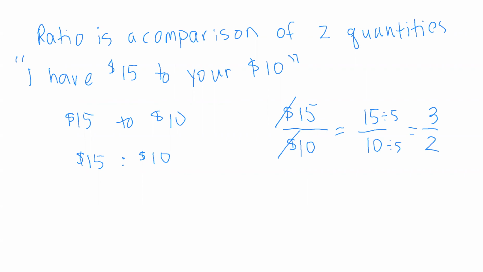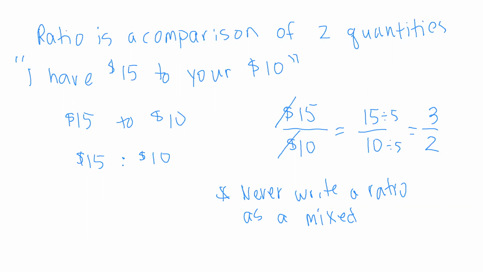And one little note that I want to absolutely make is never write a ratio as a mixed number, okay? The definition is pretty clear. A ratio is a comparison of two quantities, so we have to make sure those two quantities are being compared. We're comparing 3 to 2. We would never want to write this as 1 1/2. Okay, so ratios, if you end up simplifying and you get an improper fraction, it stays improper. You never write it as a mixed number.